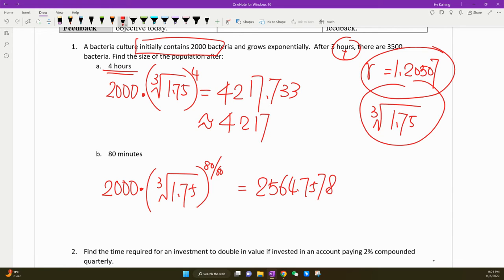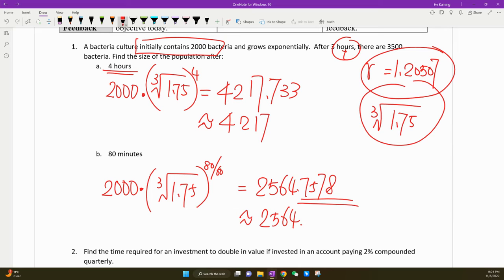2564.7578. Now, I know that again, this is a bacteria and a decimal. I don't round up whole numbers. I don't round all the living things up into a whole number, but rather I have to round it down, because 0.7578 of a bacteria is not a whole one yet. So I have to round it down. So I got 2564. Now again, why did I not round it up? It's because normally I have to round it down.